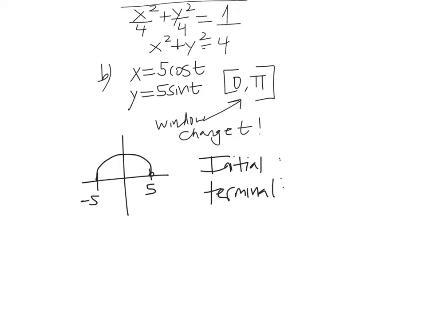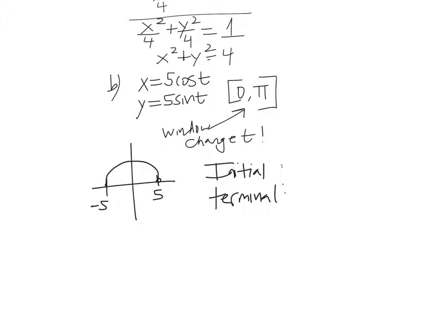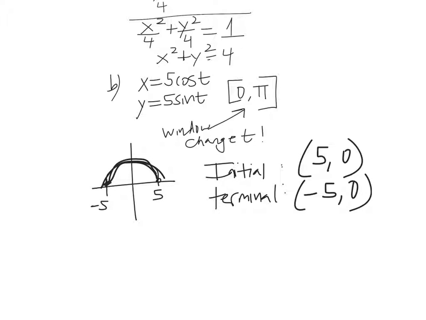So what's my initial point this time? Where did my graph start? Started at the point (5, 0), and then where did it end? Negative 5, 0, exactly. And you can look at your graph, especially if you graphed it correctly, you can see that's where it goes. Yeah, t has to go from 0 to pi. Make sure you're in radian mode. Yeah, put it back in radian mode. My calculator went back if you had it in degree. I mean, you could go 180 if you wanted to, but bleh.